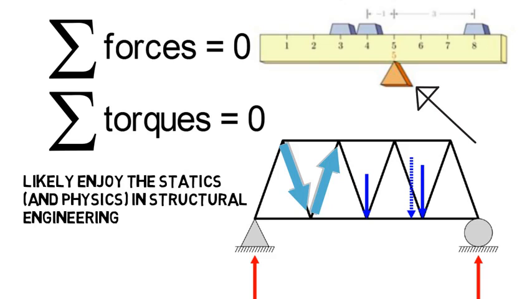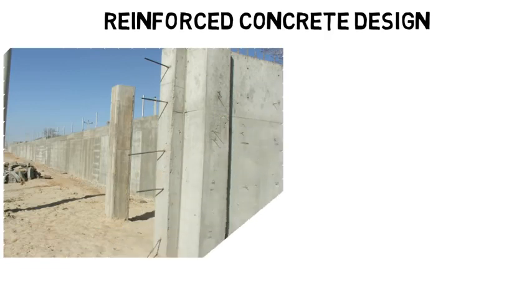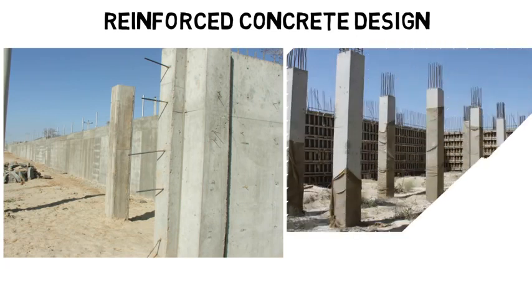So that's just a very simplified explanation, but now let's dive into some of the classes they would take. One class that would be important for structural students is a reinforced concrete class. In concrete structures, they reinforce it by putting steel beams in the concrete. We can't see those beams, but here, before construction is done, you can see them sticking out, or you can see a lot of them on these unfinished columns.